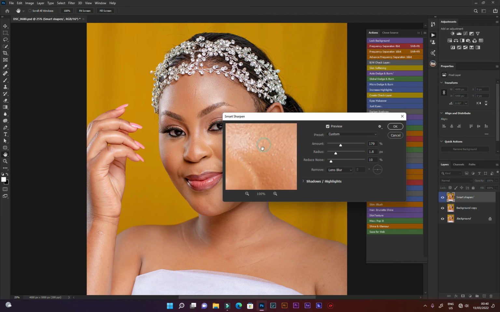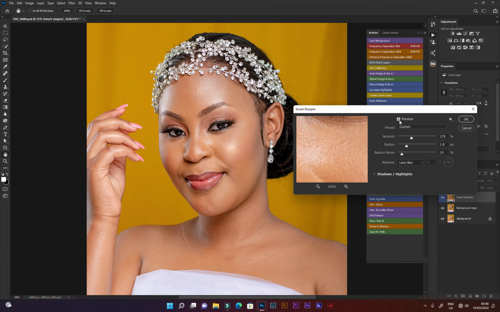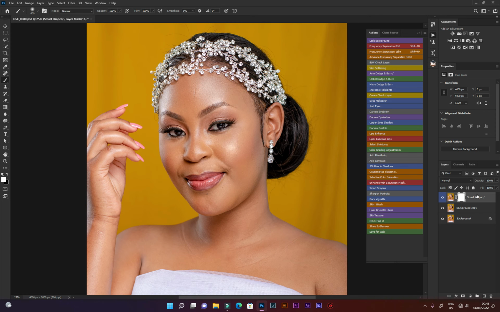You can see we have increased sharpening on our image. Let me show before. This is before, after. But you can decrease the amount of sharpen, and this is the smart way to increase sharpen of your image if needed. Now it comes with a layer mask, which means this layer is white, so it shows everything that is underneath from this layer. So we want to hide some sections on this.